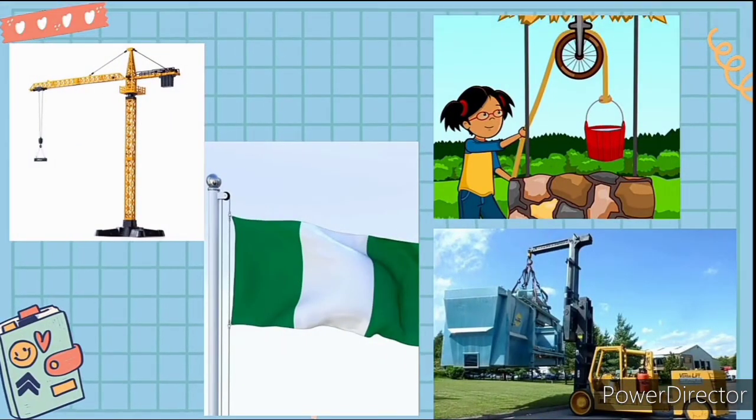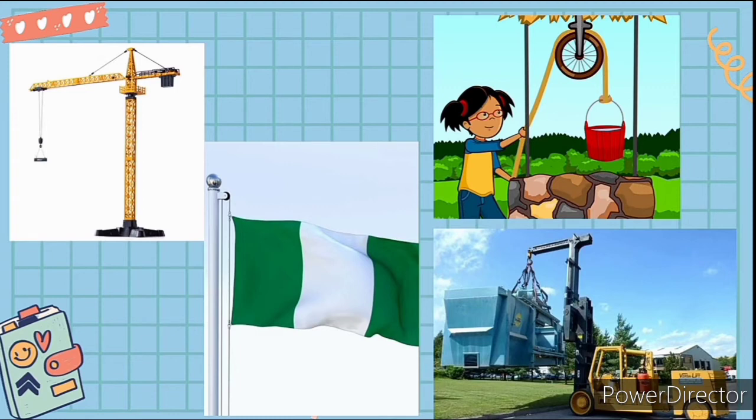Looking at different examples of pulley around us. Now you can see a crane. A crane is used to lift objects. Now you can see a flagpole in front of you. When lifting a flag on a flagpole, a pulley is used to get the flag high along the shaft of the pole. Now you can see the shaft. Before this flag could be hung on a flagpole, a pulley was used to pull the flag up on the shaft. Now we also have a well. You can see a child fetching water from the well.